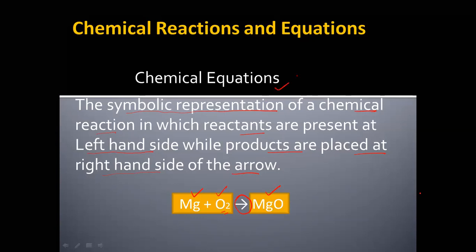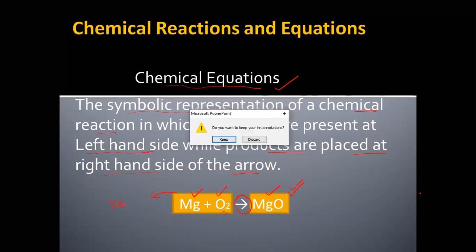So a chemical equation is nothing but the symbolic representation of the chemical reaction. Reactant gets changed into the product. Finally, the symbolic representation is termed as chemical equation. I hope it is clear for all of you to understand. This is a very simple definition for the chemical equation. What happens here? Symbolic representation to represent a chemical reaction, where reactants are always placed at the left-hand side. So I need to write, this box is representing reactant. Reactant is formed here.